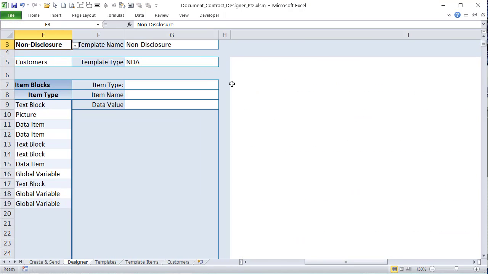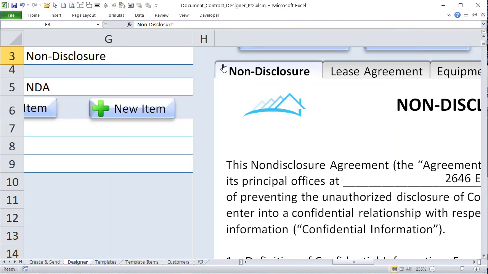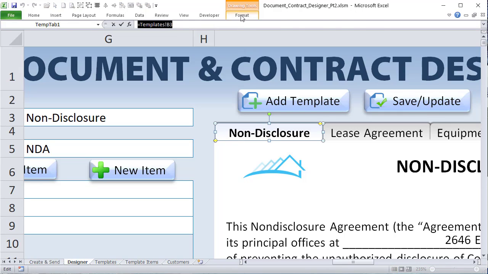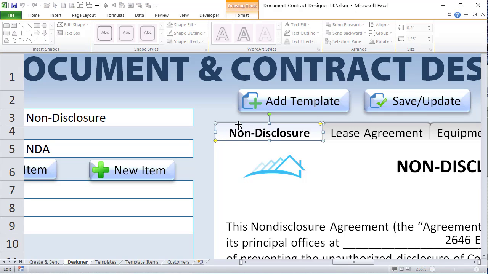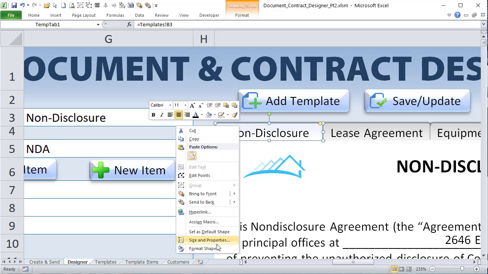Now what I don't want is any borders around this. I really don't want any borders because I want it to blend into the bottom. So the best way to get this effect, let's go ahead and click on this. The best way to get the effect is to add a shadow. If we zoom in, we see it's got a shadow. So I'm going to go into that format and take a look at that shape. Actually, we'll right click and go into format shape.